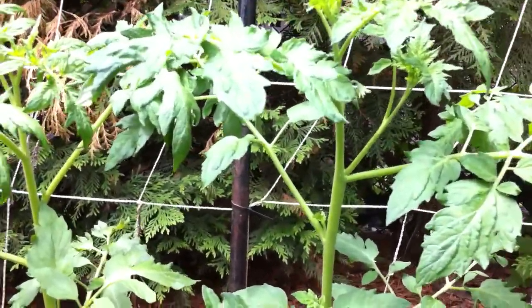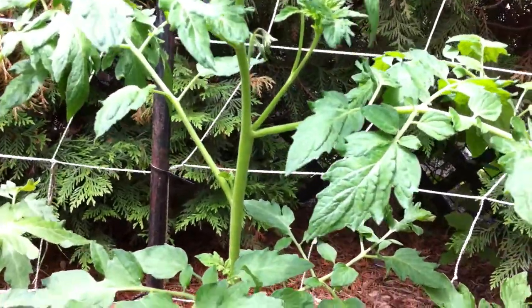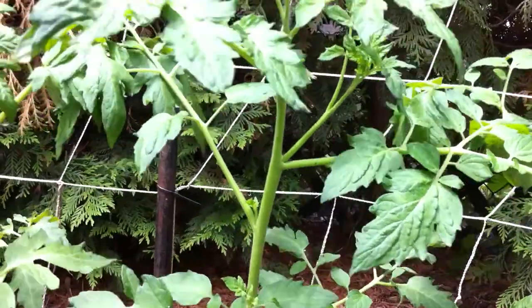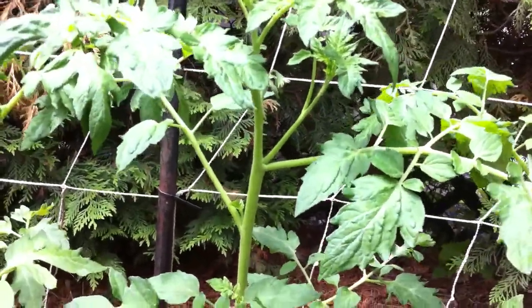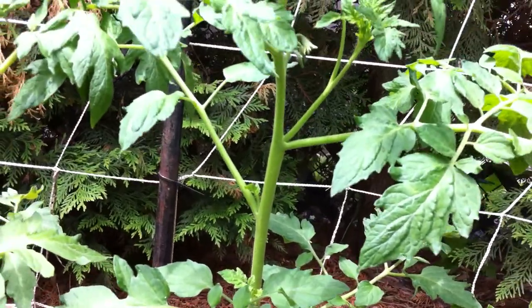It is extremely important in a square foot gardening method like this that you do remove all of the suckers, or at least all the suckers that you can't fit on the trellis. Otherwise your garden will be completely overrun by tomato plants and you will not necessarily actually even get more tomatoes.